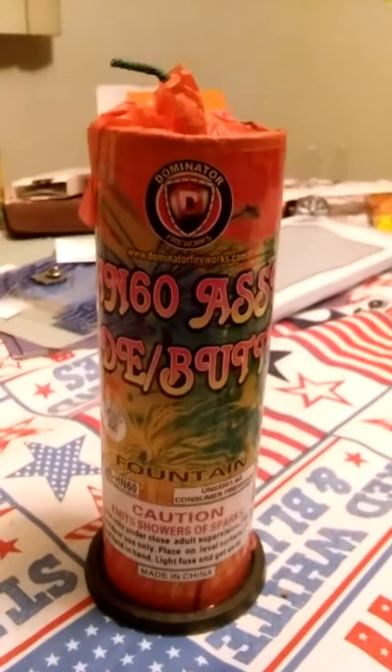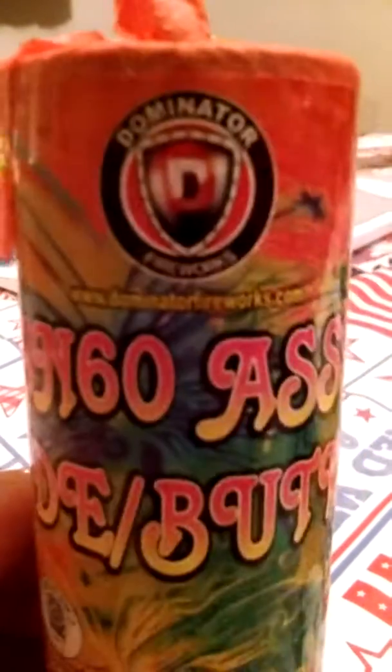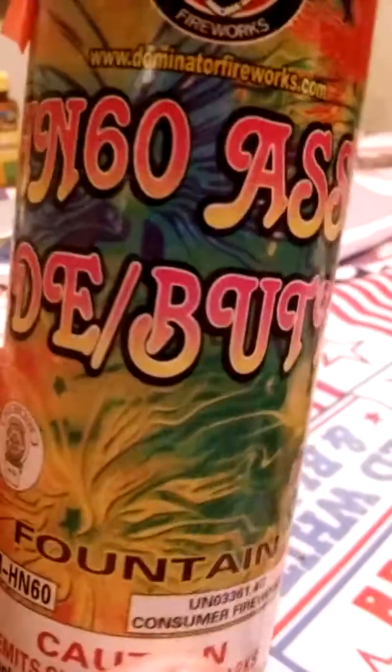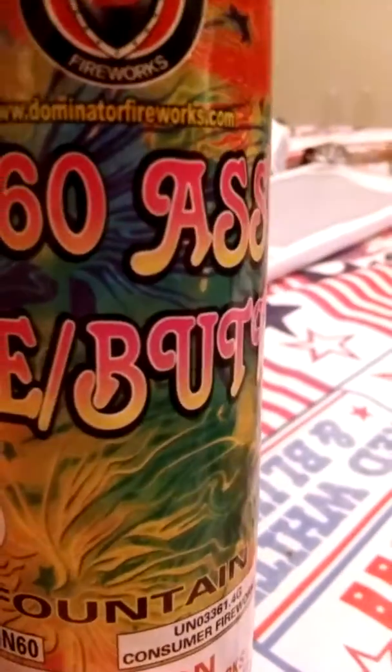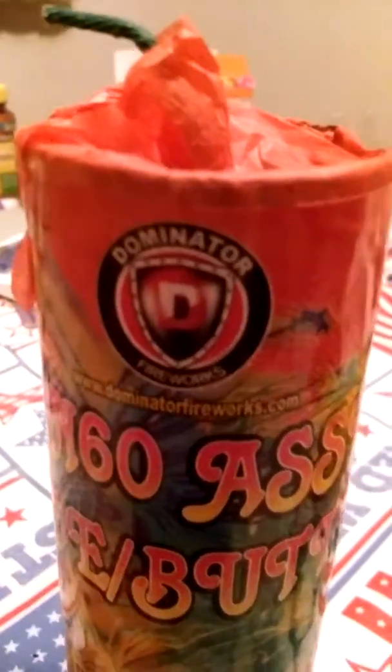Fun with fire! Now I know it's June and I'm doing a bug theme, but I got this fountain for free. It's part of an assortment — I went to this fire workshop, the assortment broke, so the guy was nice enough to give it to me. It's from Dominator, it's a HN60 assortment. Check this out, it says 'jade' and then it says 'butter jade' or 'butter fountain' — is that supposed to be butterfly? I don't know. It's free, it's pretty light. The HN60 assortment, jade and butter — let's see if it's like butter, let's try it out.